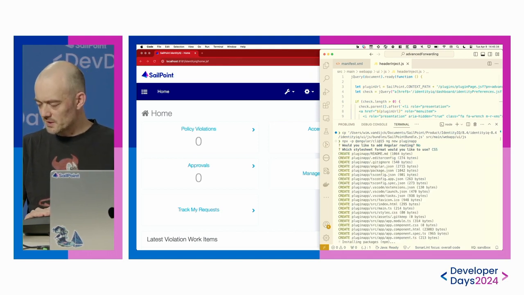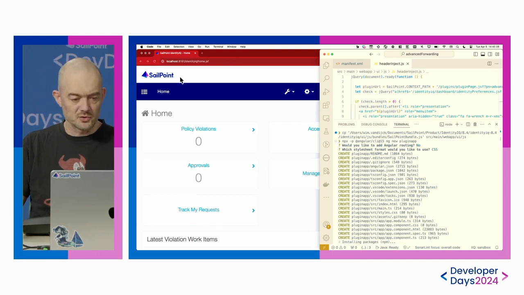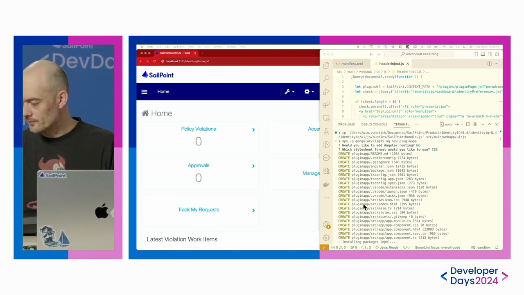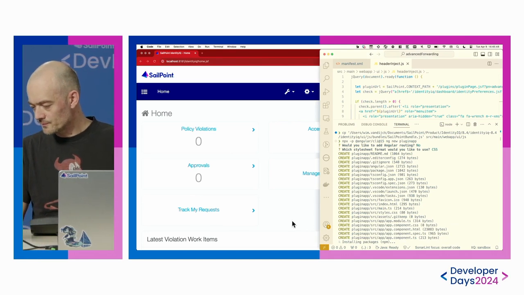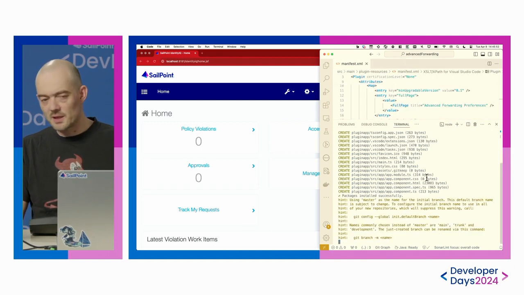I'm going to just accept all the defaults here, and we are installing all of our packages. And once that is finished, in a second, we can switch our editor to that application.